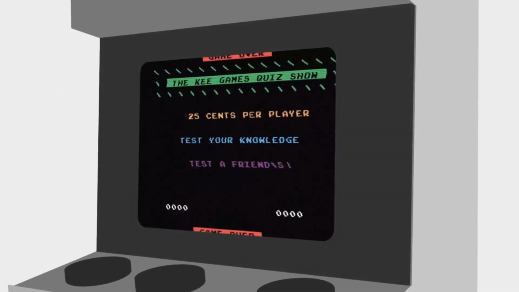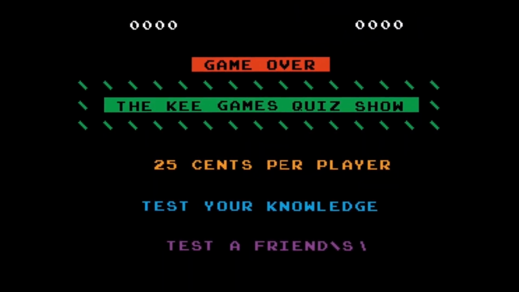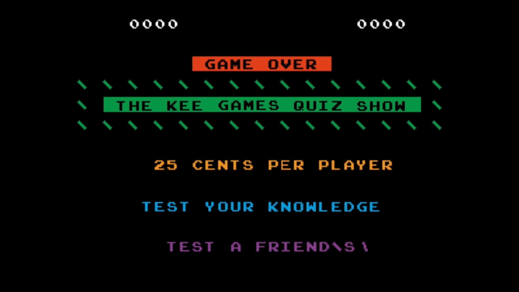Let's go back to 1980, when Namco's arcade game Pac-Man took the world by storm. Alongside it came into view the font used in this game. This font wasn't originally created by Namco, but came from Atari's subsidiary Kee Games in a 1976 game called Quiz Show. This classic font is known as the Atari font.